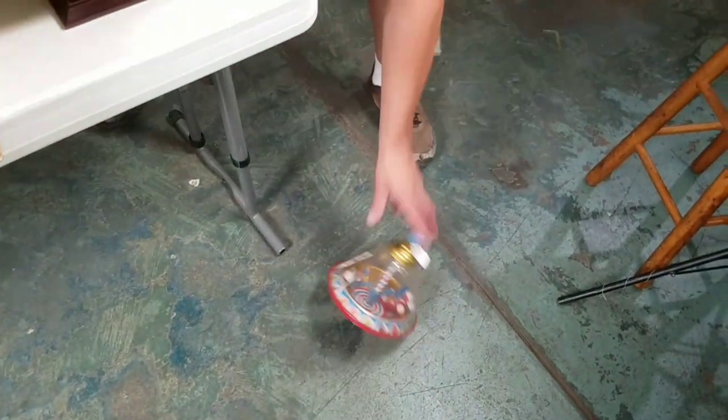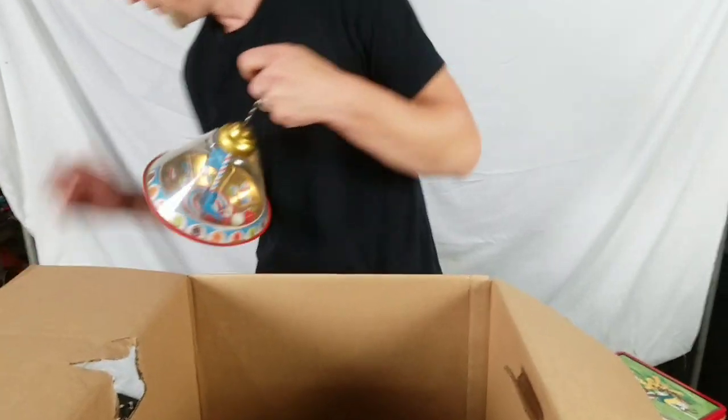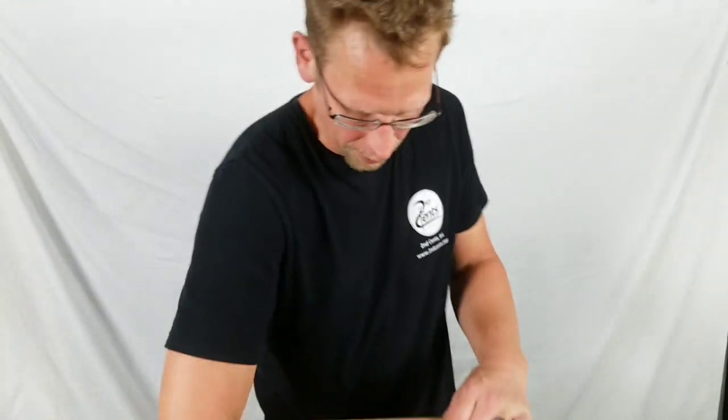Wow. Is that top still going? Look at that thing. Unbelievable, ladies and gentlemen. How much fun can you have, you know? How much fun can you have, Shane? Shane probably's gonna bid on this now. What's going on, Shane? Get it definitely for your kids one day. Oh, wow!